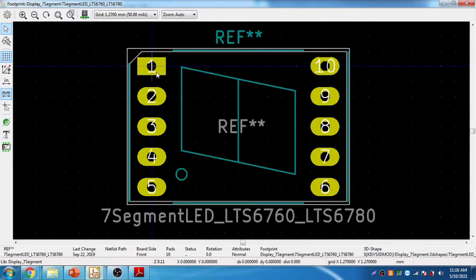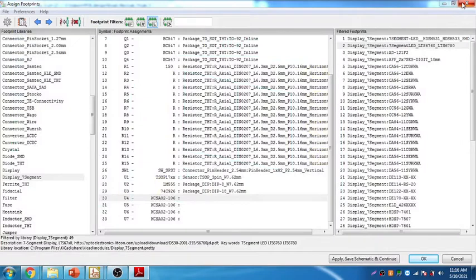So I will hold press space here, that is 0, then go along this way. Correct, 15.24 exactly, you can see here from pin number 1 to 10, 15.24, proper, perfect. Then pin number 1 to pin number 2, look at the dy, it is 2.54, it's proper. I think that's what we need to look into. So this is possible. 7-segment LTS2, which one is it? The second one. So the second one is a footprint that is matching exactly with this.